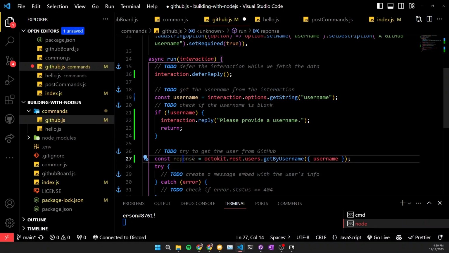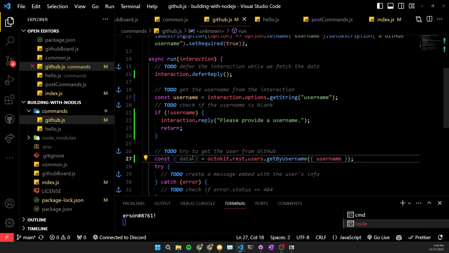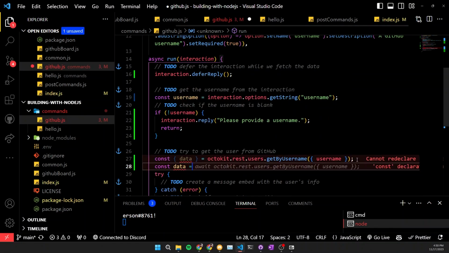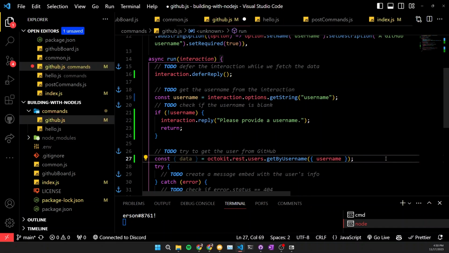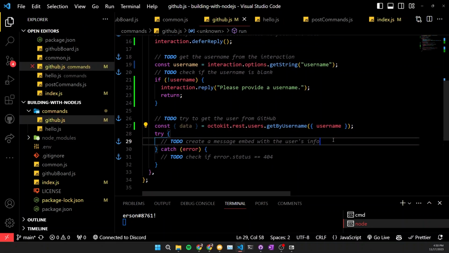This response variable inside of it has a data property in it, and what this does is it just grabs it. So instead of doing data equals response dot data, we're just grabbing it straight off of the object. And I would Google object deconstruction if that was a little awkward of an explanation.